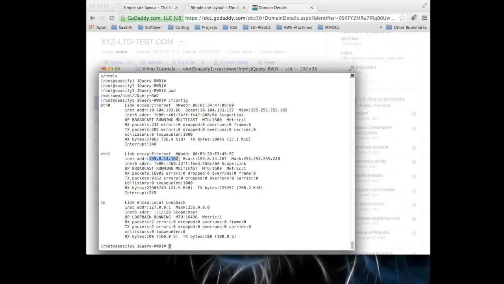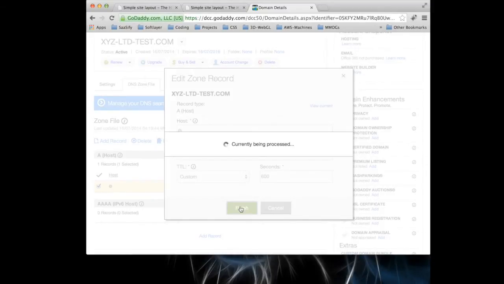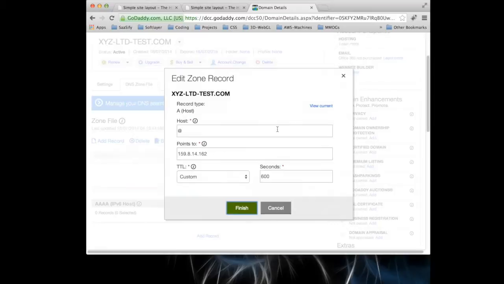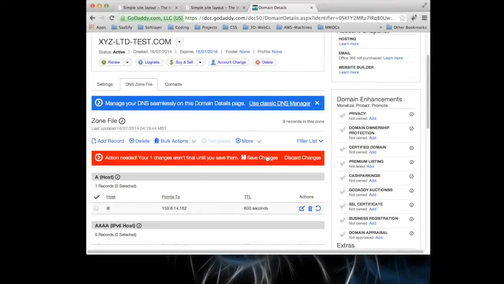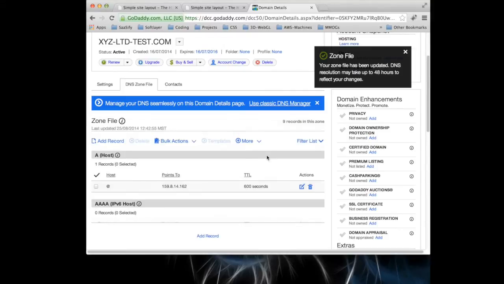So I'm going to copy this, go back to here, and paste it in. Finish. This is now going to say, are you sure you want to save that? I'm going to save the changes, and that commits it now. That could take, as it says here, up to 48 hours. To be honest, it never really does. It takes about 20 minutes, maybe half an hour, but it will aim towards it.